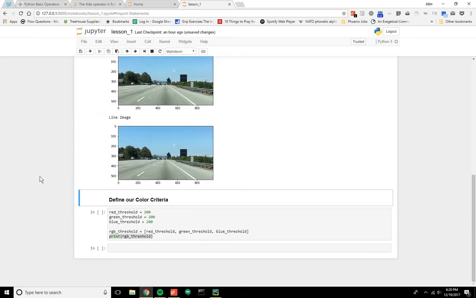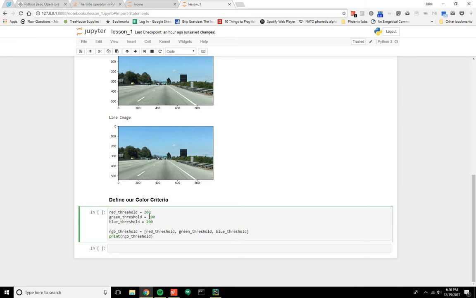And the next thing we're going to do is define our color criteria. You can pick whatever thresholds you think work for you; these are some I'm going to go with for right now. All we're doing here is defining red_threshold as a variable, so Python will automatically make that an int.